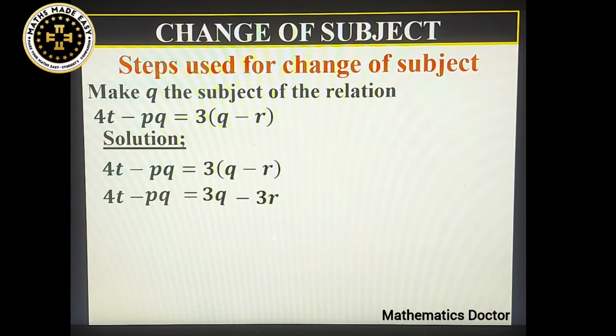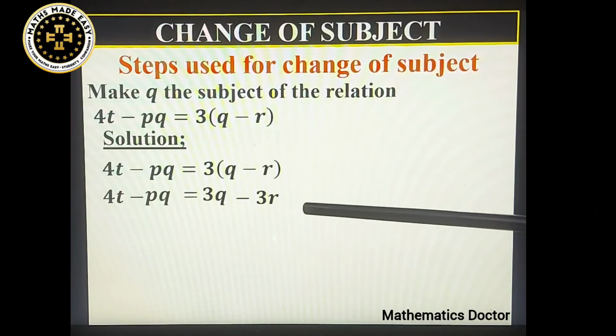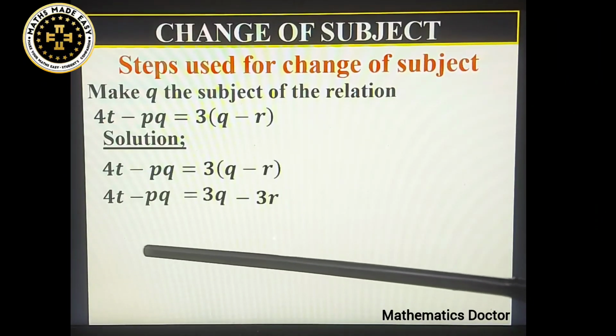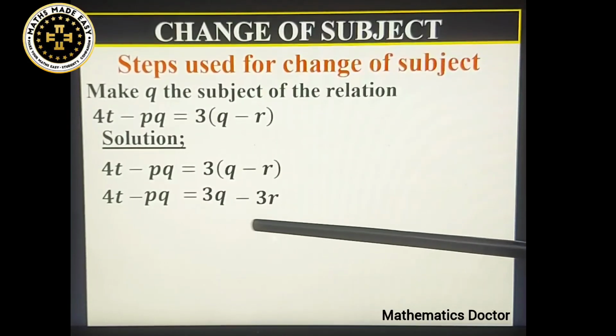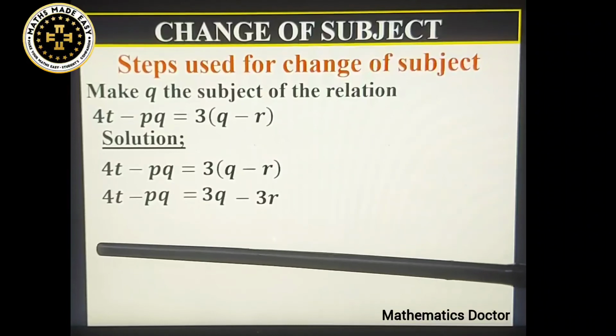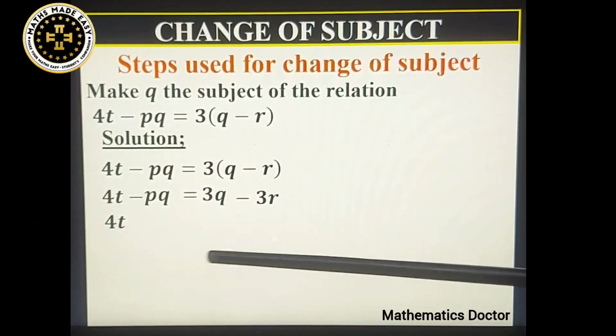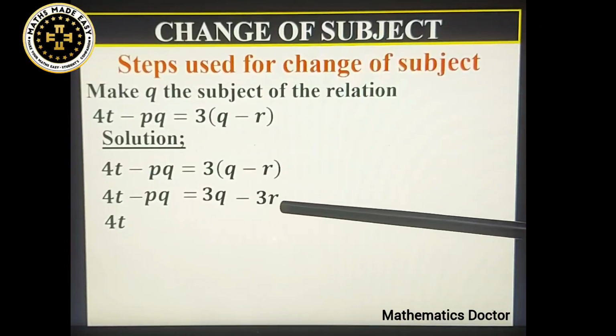So you can see that with this, we can now group all kill to one side of the equal sign. Now looking at the way this whole thing is, I want to group it at the right-hand side of the equal sign. So all the terms containing kill should come to the right-hand side, and the terms which do not contain kill should be at the left-hand side. So 4t has no kill, so I'll bring 4t. Now there is a term here at the right-hand side called negative 3r, which does not have the kill.